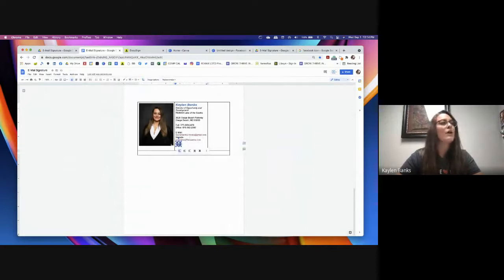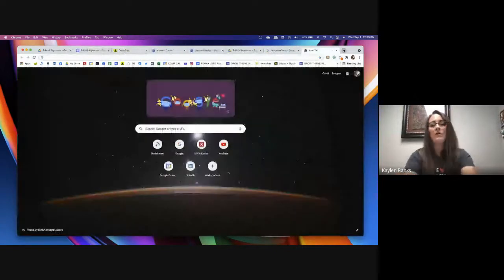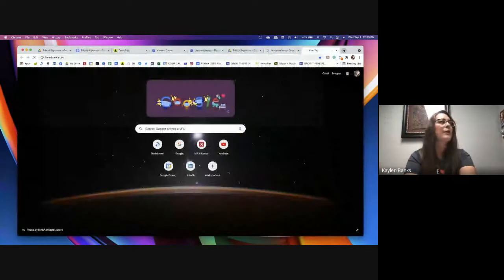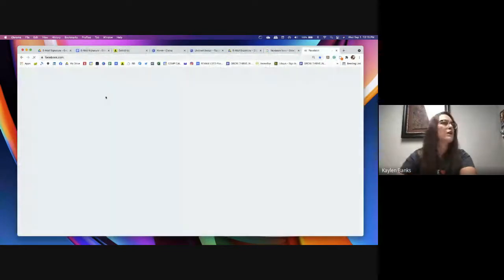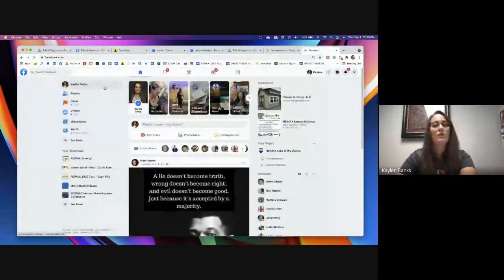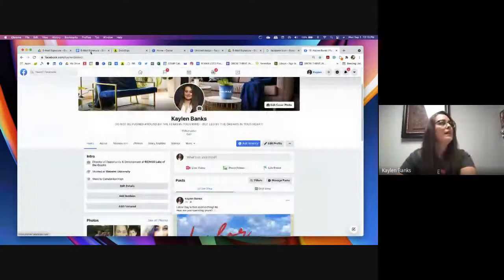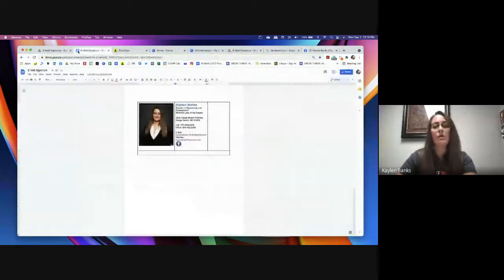You can either put all the images in at first and then go back and link them, or you can link them as you go, however you want to do it. But once you get that image in, then we're just going to open a new tab. Go to your Facebook page or whatever social media you're trying to do. Go into your profile. And then once you're in your profile, you're just going to come up here to your web address bar, and that's the URL that you are going to use to link them to your own personal page or your business page or whatever social media you're trying to link them to.